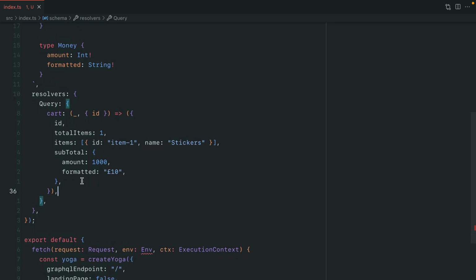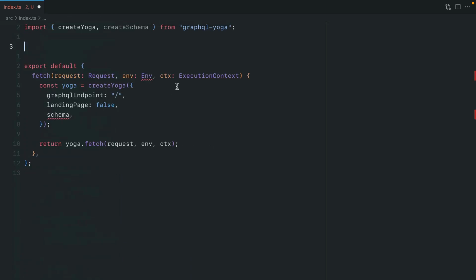Now, creating the resolver for this query cart wasn't an easy ride. I didn't have any help from my IDE to tell me what any of these fields were and what the shape of the response should look like. I also didn't know what the type of the ID was, or if there were any arguments passed to this query. So this isn't a great experience, but we can improve this with something called garph.